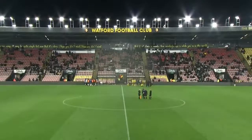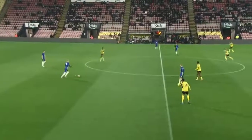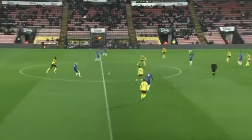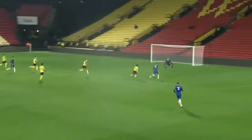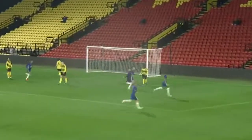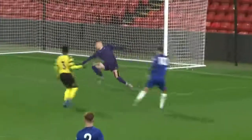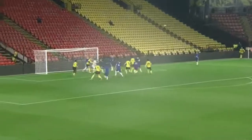Well, let's take a look at the way that Chelsea got themselves into that two-goal lead and then the way in which Watford fought back. Chelsea with a brighter team early on, no doubting that, lovely ball through there, Sam, by Mothersill and Harvey Velwell. That's why he's gone on and played some first-team football for Chelsea. Yeah, it was very easy, wasn't it? Two passes. Look at the space Mothersill's afforded. Really admired that great quality, Harvey Vale, showing all that coolness in front of goal, making sure that he took it with his stronger left side and scoring comfortably.